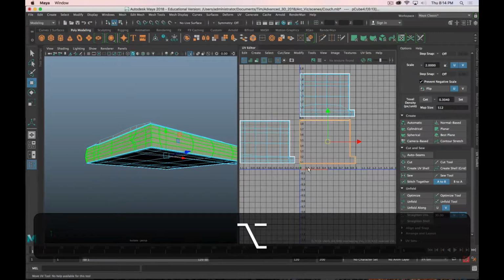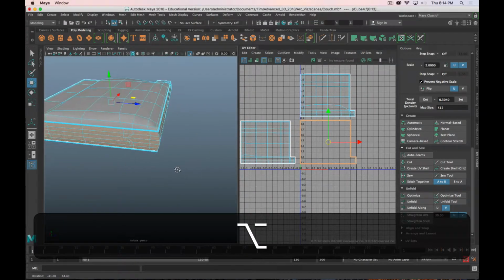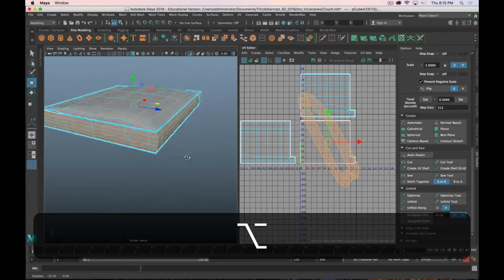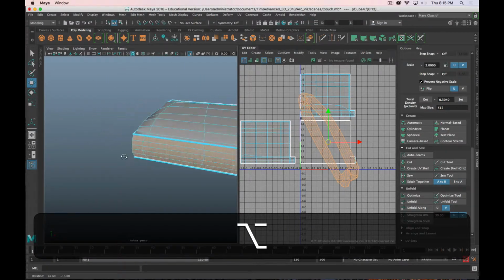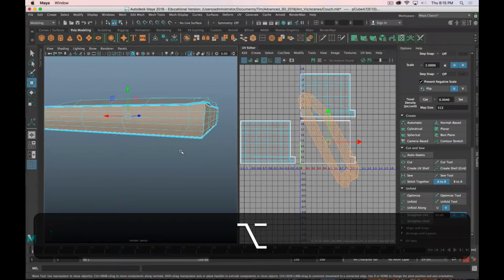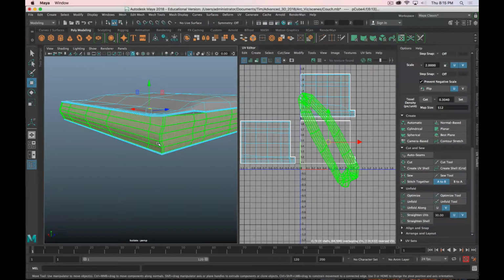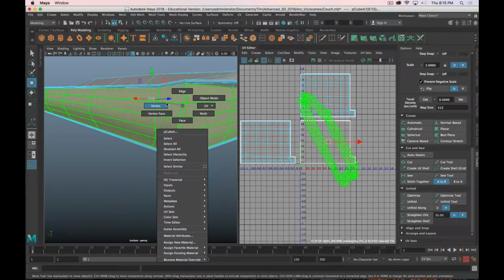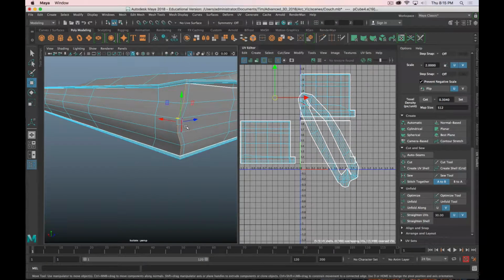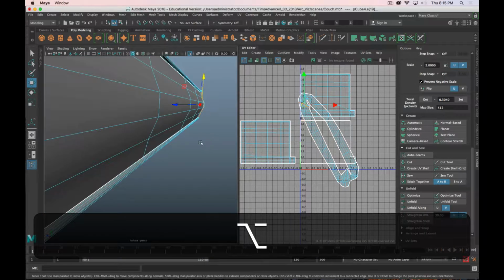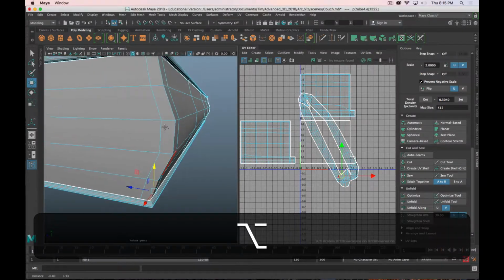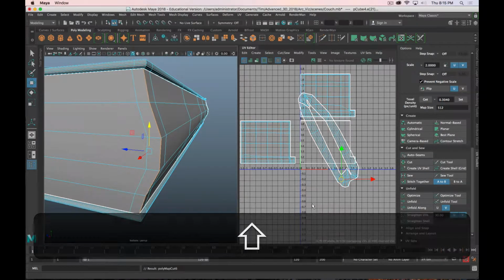So now I just have this center shell. If I click unfold right now, it's just going to turn into a mess, and I don't want that. So I'm going to need to add another seam or two. And the backs of these cushions aren't going to be visible to the eye, so I'm just going to put a couple seams here. I don't want to go that whole way. I'm just going to go from here to here. Here, shift, double click there. It's going to select the whole edge. And I'm going to cut that. And then same thing on this edge there. Shift, double click, and cut that.